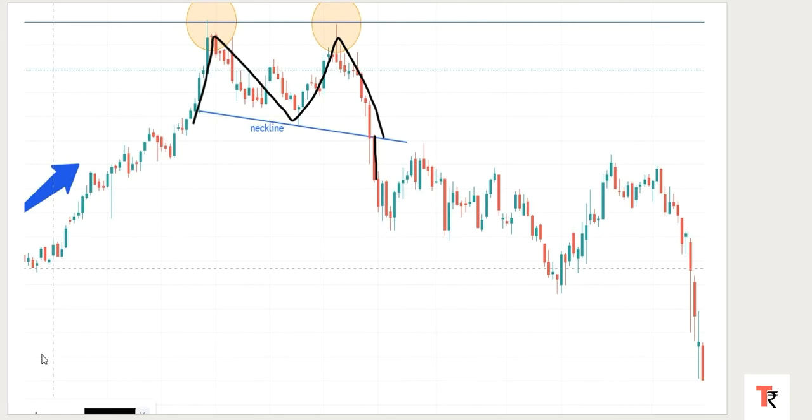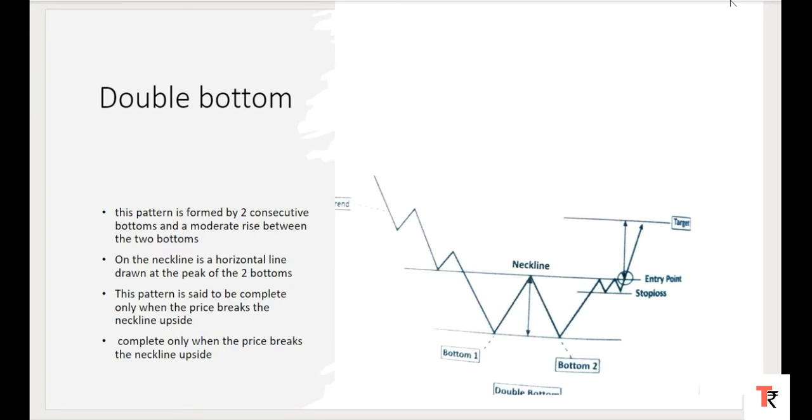Okay, going forward, we'll see a double bottom, how it looks, and understand with an example. So the next chart pattern is double bottom. This is formed at the bottom, after a long bearish trend. Means to say after the price declines and forms a bottom here, and then it makes an up move, and then it comes back and forms a consecutive bottom again, and then it moves up again, and maybe it takes a consolidation level.